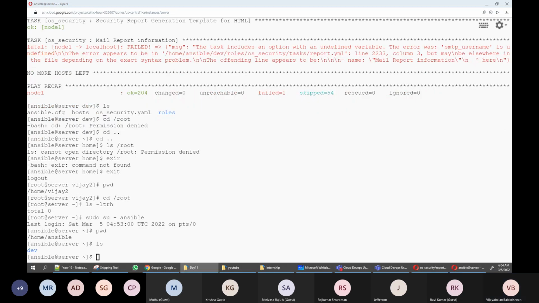Let me show you, because we need to connect to this machine. Okay, vim.